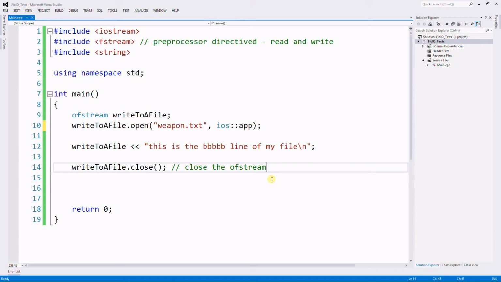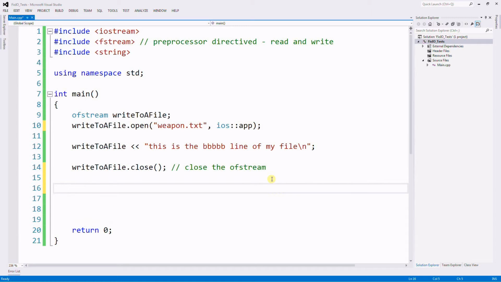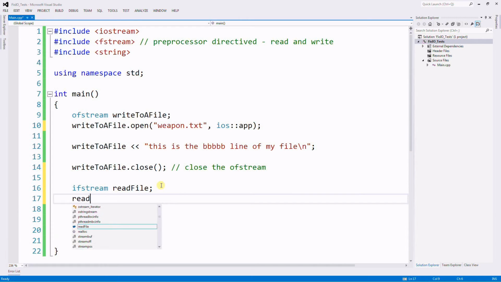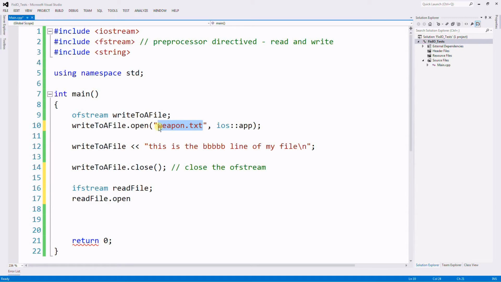Now let's read from that file. To read, I'm going to use the ifstream, and you can name this whatever you want. I'm naming it readFile, and readFile.open. I'm going to open the file that I created previously, and then we can start reading from the file.